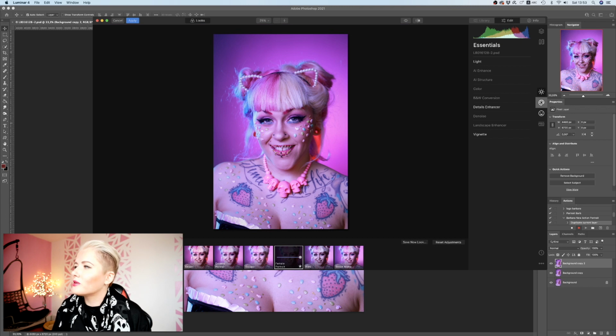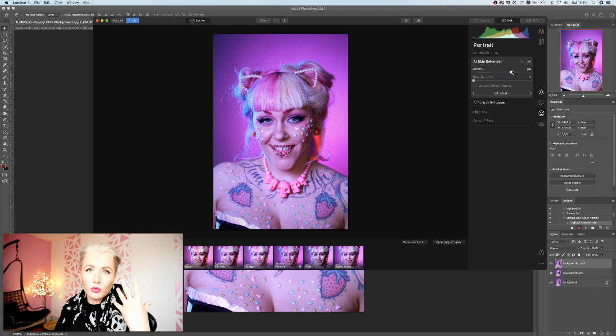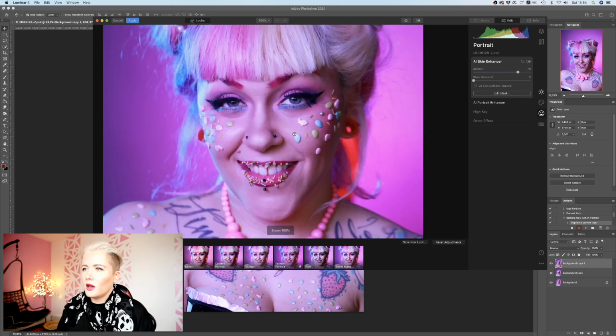With my portrait photography clients, with the beauty, I can do some crazy stuff, but I usually don't really like that. So in that case, you can always change the settings and you just need to press this button, this smiley, lovely face. First of all, I usually like to do AI skin enhancer. You can also go a little bit crazy with the blur on the face. Let's say 78%, and we can zoom in.